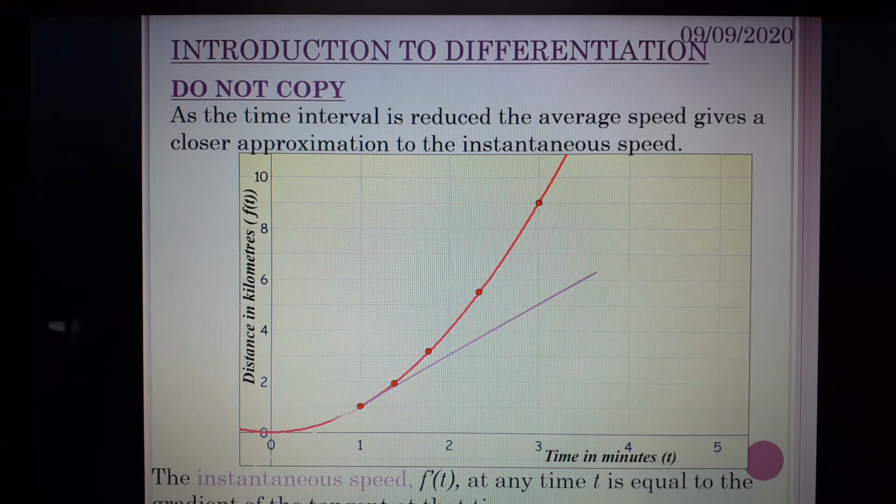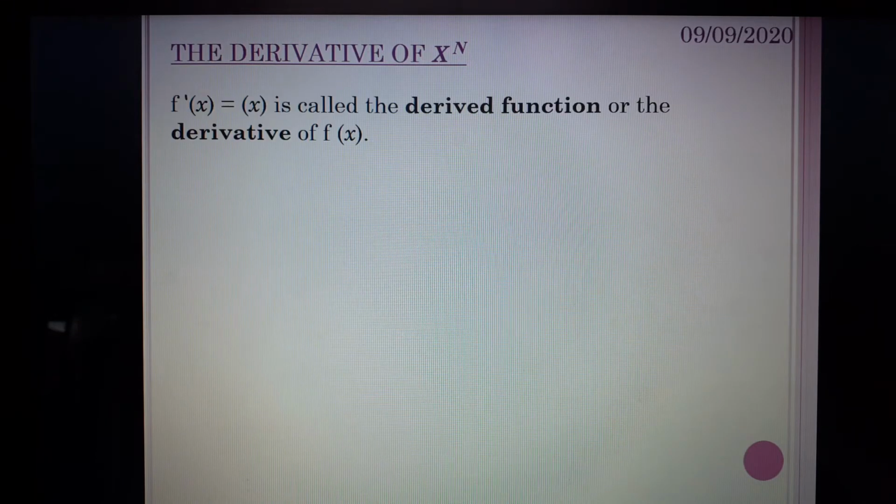Now this is all just introducing the concept around differentiation and what it means in terms of rate of change, etc. Okay, but now I'm going to introduce you to the method for differentiation, and then we'll go back to the context of rate of change and speed and instantaneous speed and so on, and being able to work out the gradients of tangents to curves. We'll go to those contexts a bit later on once we've learned the process. So let's copy this now from this point here.